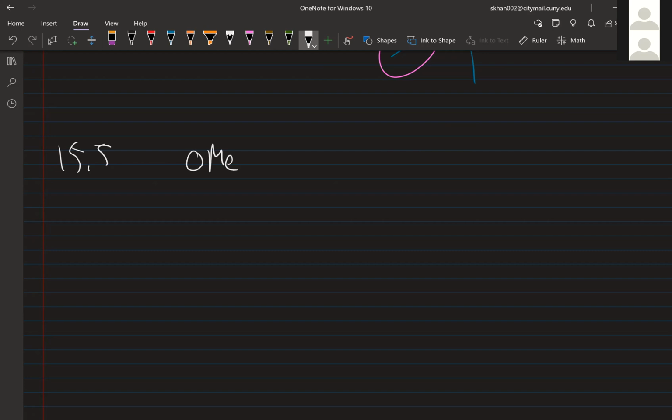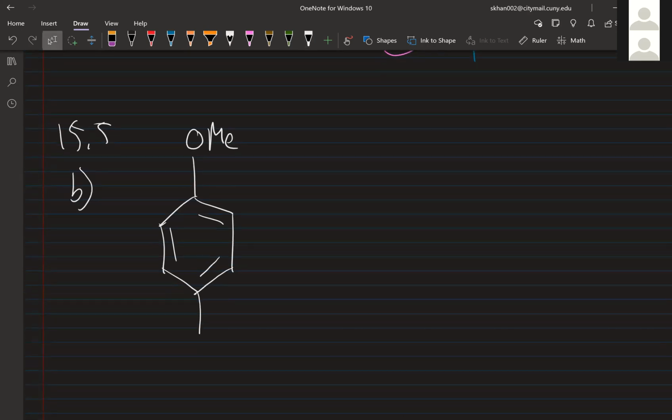So we have OMe, and we're going to do B. And then we have a methyl group. I don't know if toluene takes the priority. This is anisole. This is para-methyl anisole, maybe. I don't remember the naming. Oh, it's going to be para for sure. I just forget if anisole takes priority or toluene takes priority. It's either para-methoxytoluene or para-methyl anisole. Doesn't matter for names, whatever.